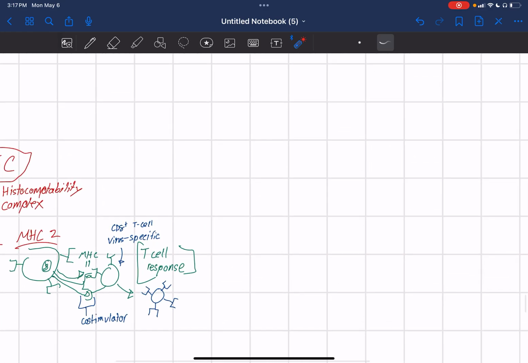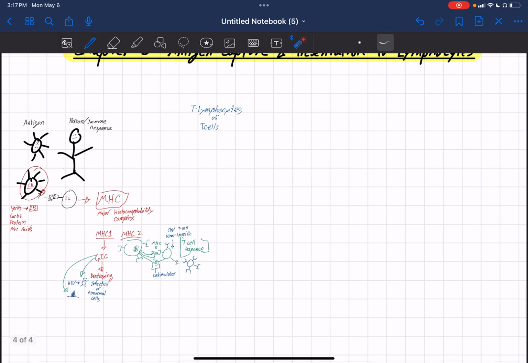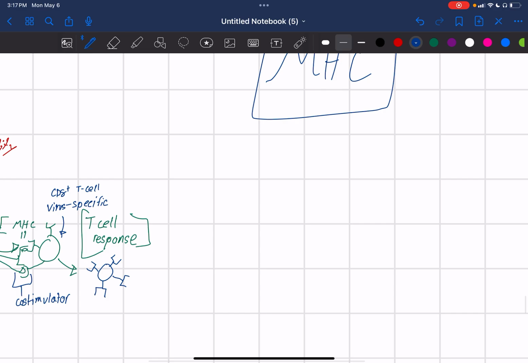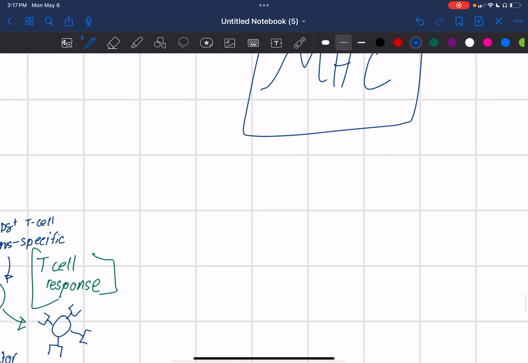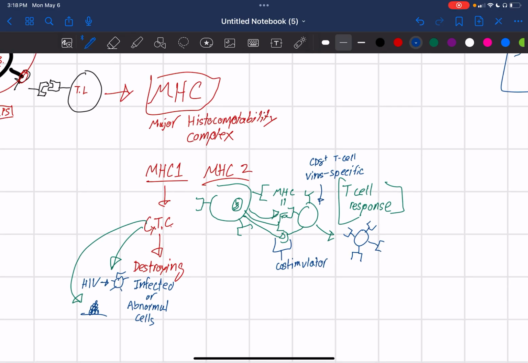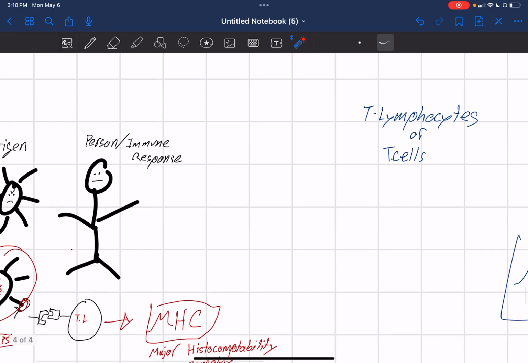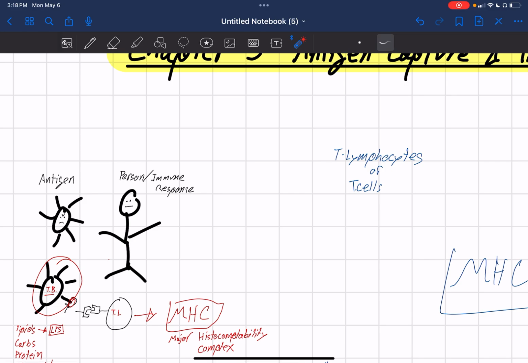So going into the structure and function of MHC molecules, let me draw this right here again for you guys. MHC. So MHC molecules are kind of like presentation platforms, right? They carry the antigen fragments to the surface of the cells for the recognition of T cells, right? So it's kind of like how we saw right here, through the use of the MHC it was then able to present it to the T cells so they can then create an immune response and help out with the body performing more effectively and fighting off the pathogen, right? So that's that, and it's really important.